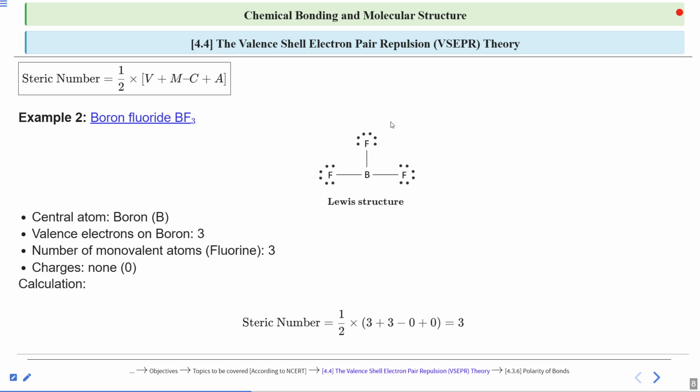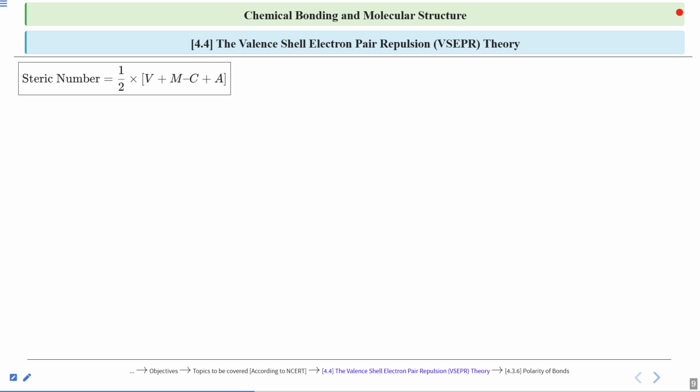Now let us move on to the next one. So the next example is of the ammonium ion. Now if you draw the Lewis structure of the ammonium ion, how many single bonds would be formed between the nitrogen and hydrogen? Of course, only single bonds are possible. So what is the number of single bonds possible for NH4+? It's very simple. The number of single bonds would be 4.